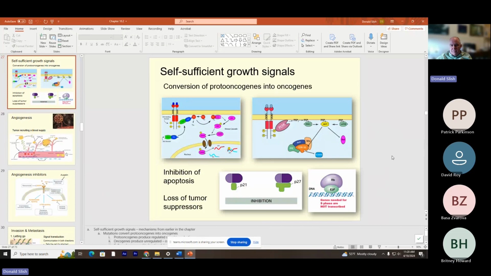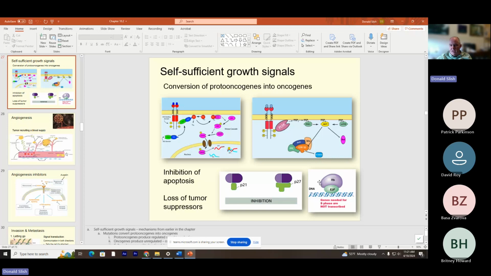Second, inhibition of tumor suppressors. GSK3 beta would be a tumor suppressor. As long as you've got it there, you're going to be blocking beta-catenin. But if you lose GSK3 beta, beta-catenin builds up. Same thing with APC, Axin, WTX, any of these. If they're not present, the destruction complex won't work, and the cell will divide based on beta-catenin activation. Other tumor suppressors are things like CDKIs. If you lose those, then the cell moves forward when it shouldn't.